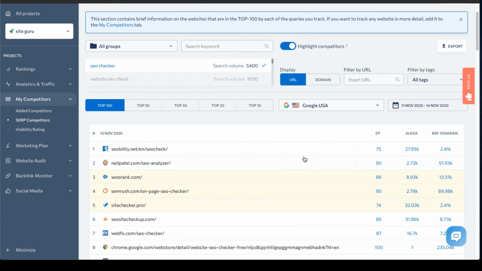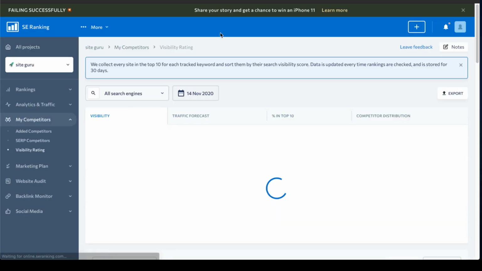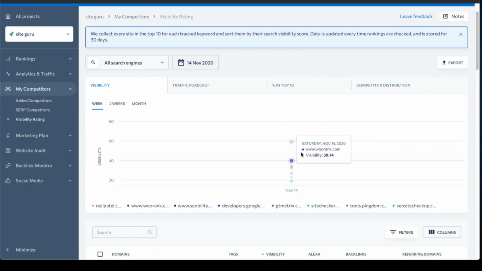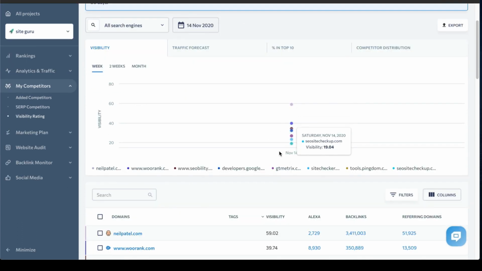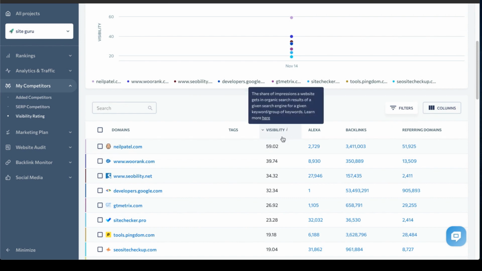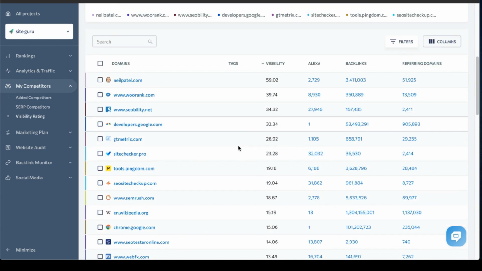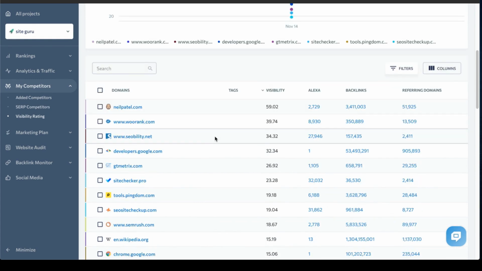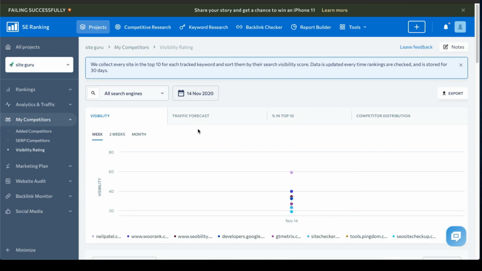Or highlight my competitors so you can see that visibility ranking. See what this does. Okay. Showing you the visibility based on each of these sites.